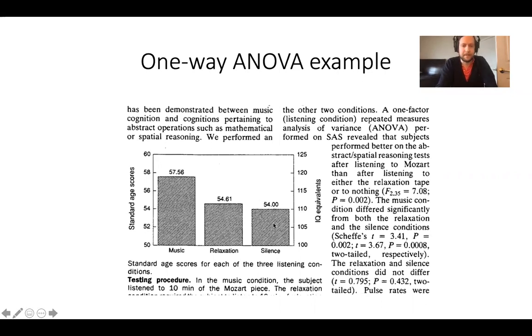And the Mozart effect is the fact that in this study, and it has been replicated several times, people tend to do better on the spatial task after they listen to Mozart compared to these other conditions. You can see here, the bar is relatively taller, meaning they are around 58% accuracy here compared to about 55 and 54% accuracy here. And this was a significant difference.